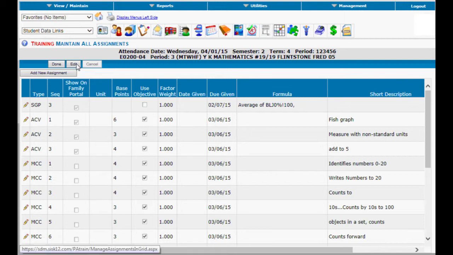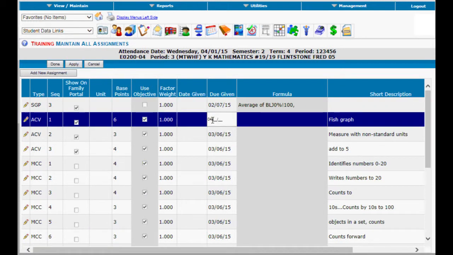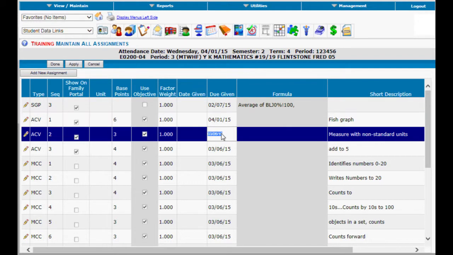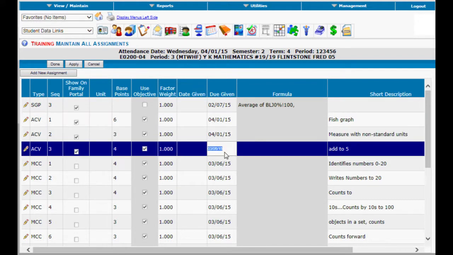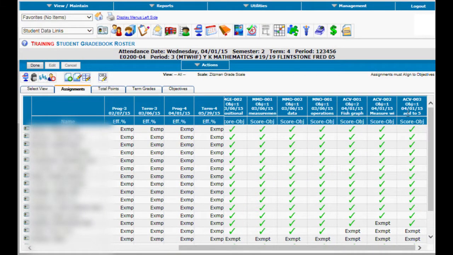I need to click Edit first. And then instead of having the wrong date, we'll do 4/1/15. If I Control C, copy it, then I can just Control V, paste it into the others, hit done, and now they are in the gradebook ready to import.